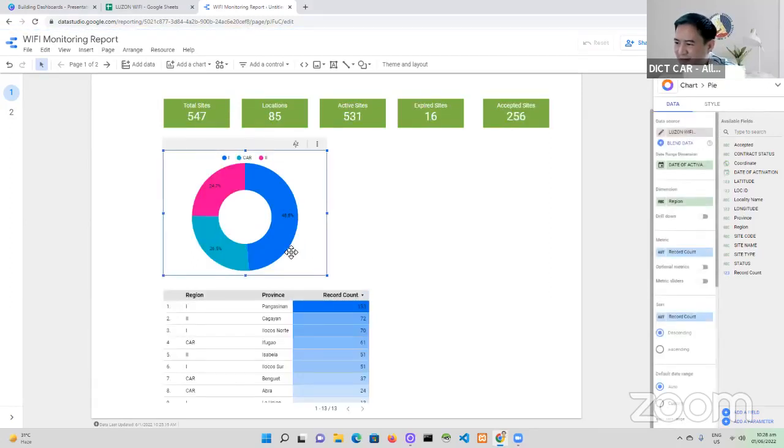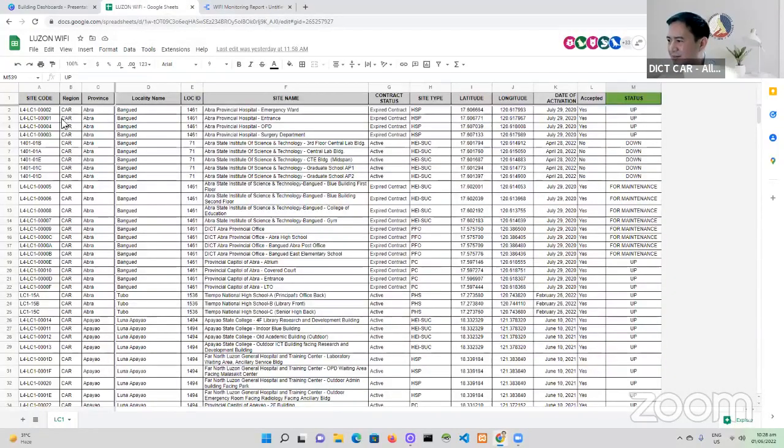In addition to that, pwede akong mag-drill down dito. Okay. So paano yung drill down? Gusto ko per province siya. Gusto ko sana from regional level. Look at this. In our data set, ang bawat isang region is comprised of different provinces, no? So si Abra belongs to CAR, Apayao belongs to CAR, no? It's obvious. So if you look at one row, kung gusto ko lang makita yung mga nasa Abra provinces lang, so dapat i-display niya yung mga values under this Abra area.